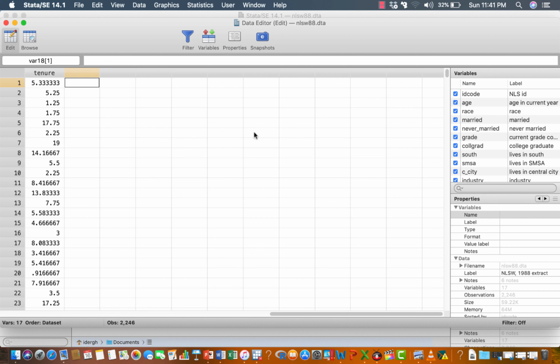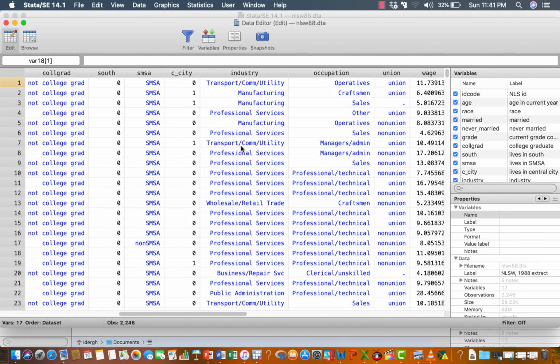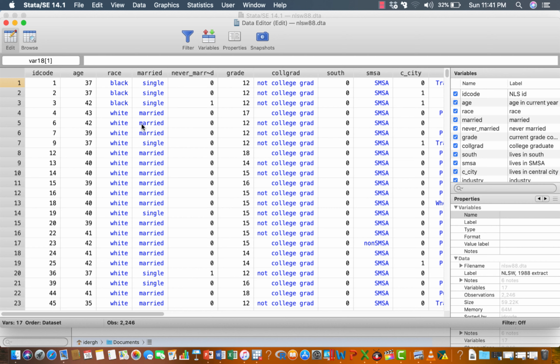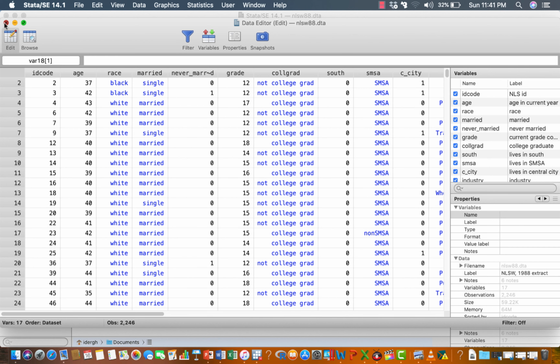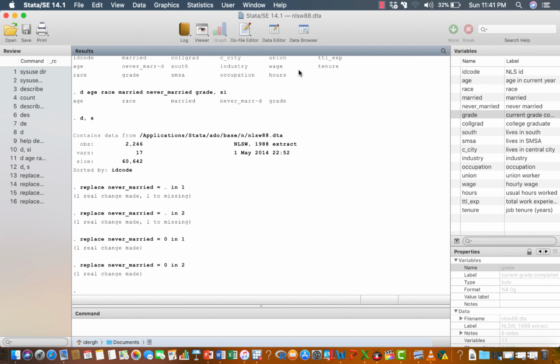But because we have data in the memory of the software, here we have some content to explore. So this is just about using the pointer to click on the data editor button.